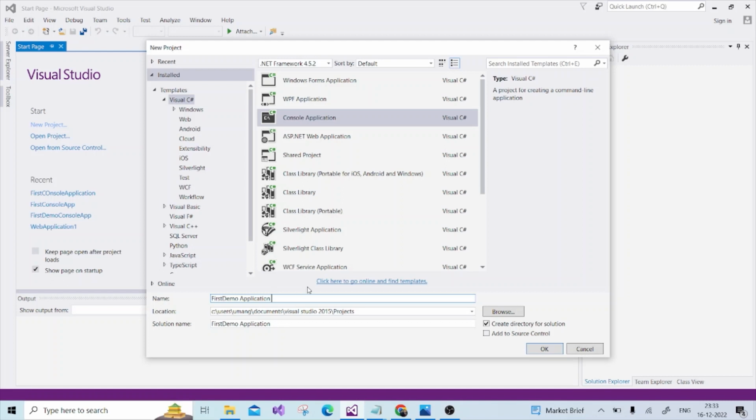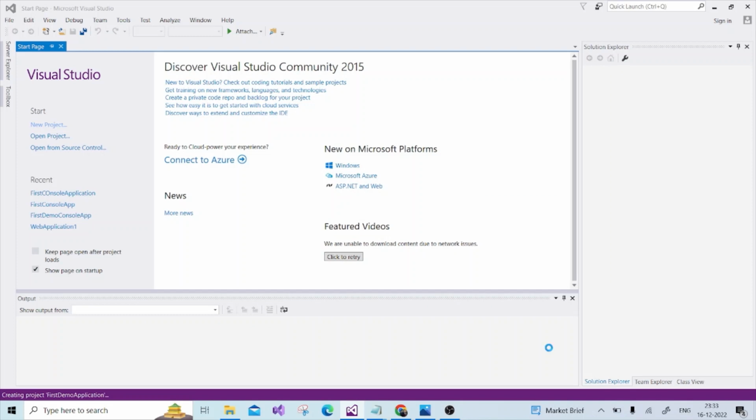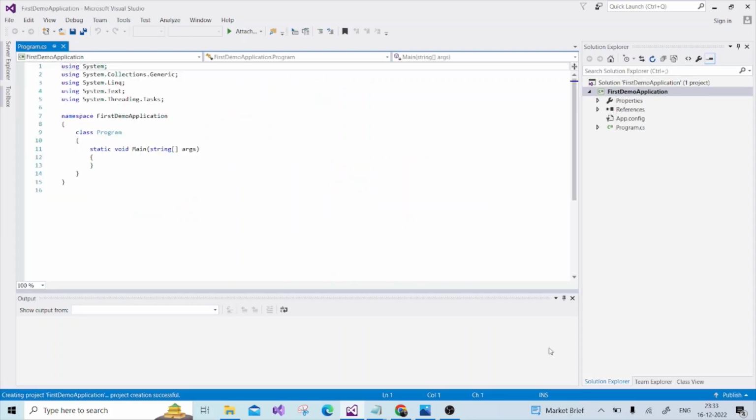If the same name is in your project list, then it gives an error, because a project with the same name is present in your current folder directory. So now I will click on OK. Okay. It takes some time to create a project. Okay. Our project is ready.